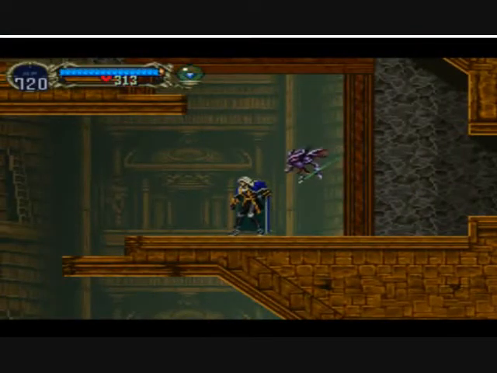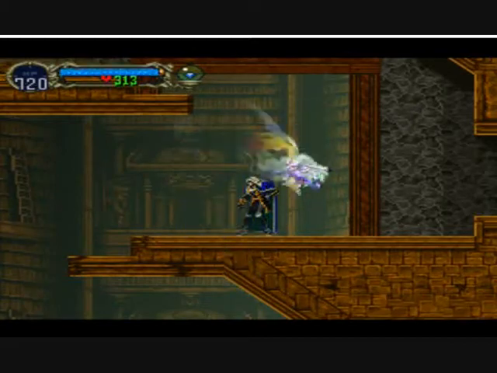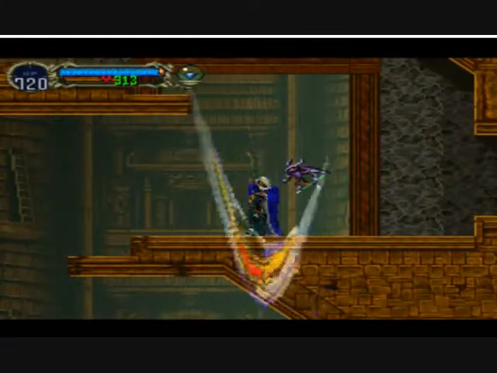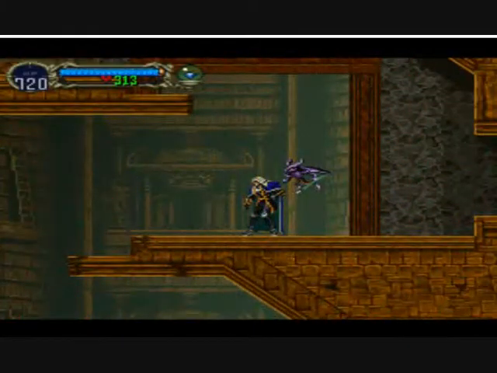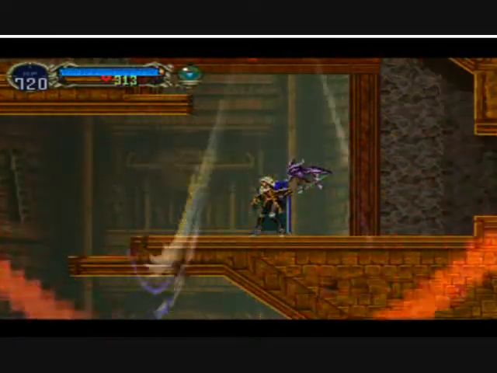See, we'll move the exit slightly away, and then we'll dash back, and right during the dash back, start your chain of heart refreshes, and you do 10 of them. And you can notice that Alucard is shifting backwards just a little bit as we do this.